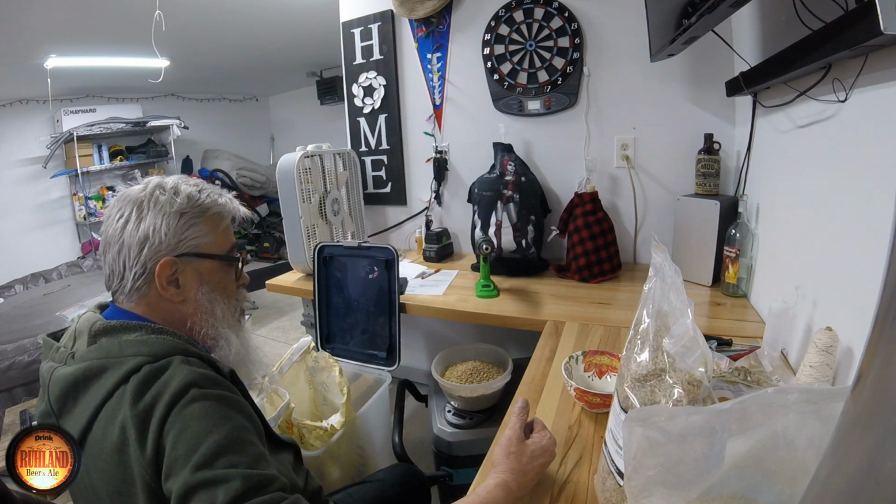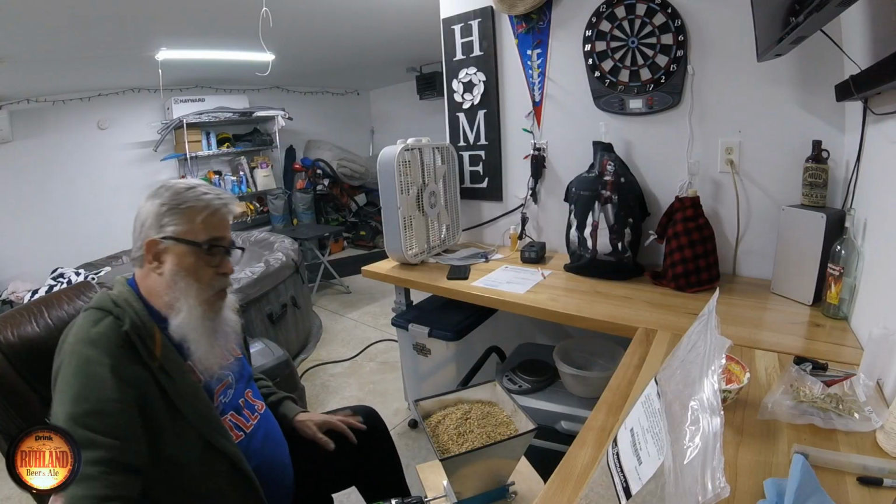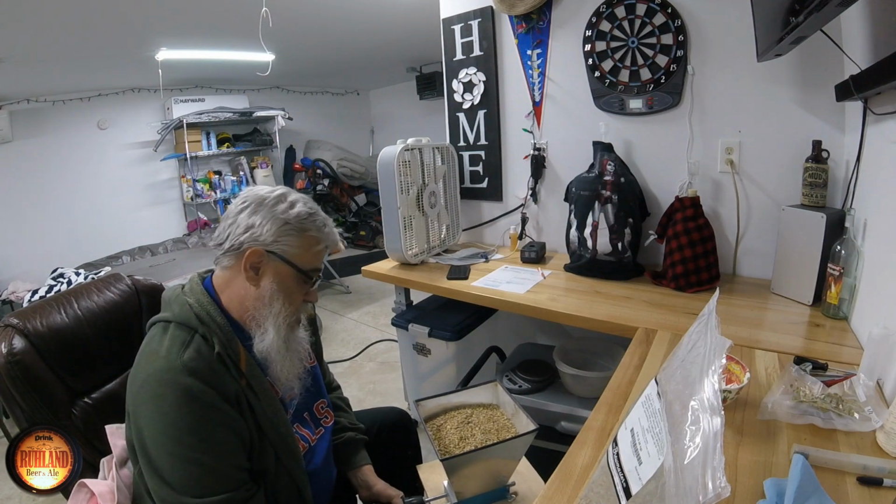We're just making up the recipe as we go. We've already ground 4.5 pounds of 2-row. Now we're going to grind 5 pounds of Maris Otter.